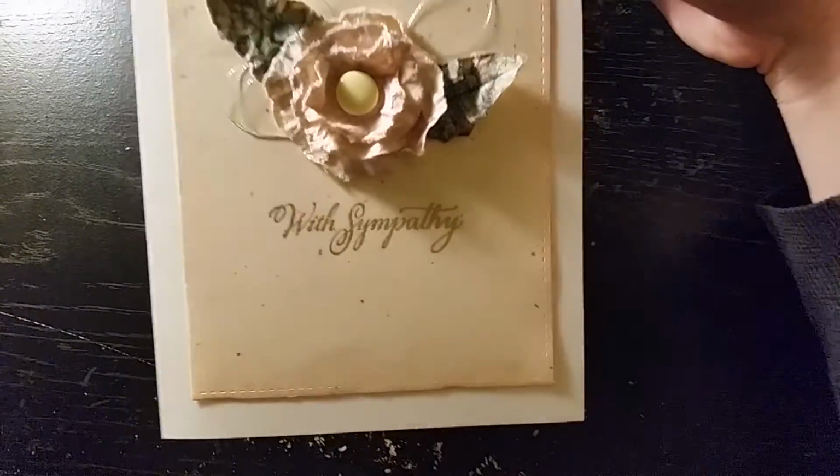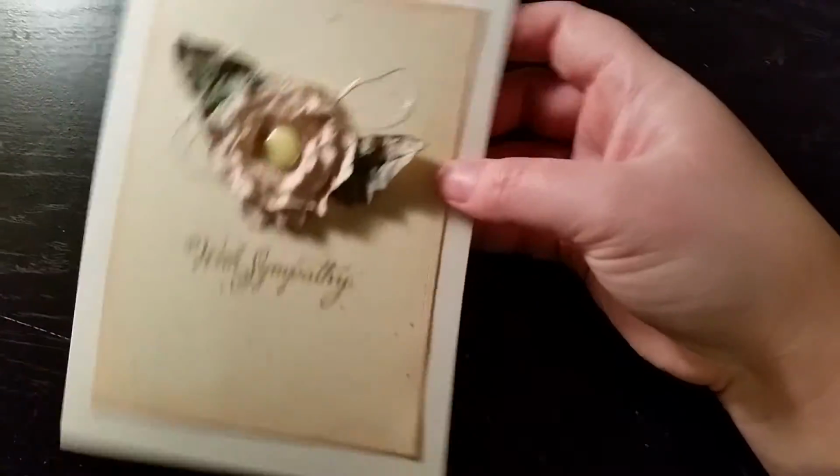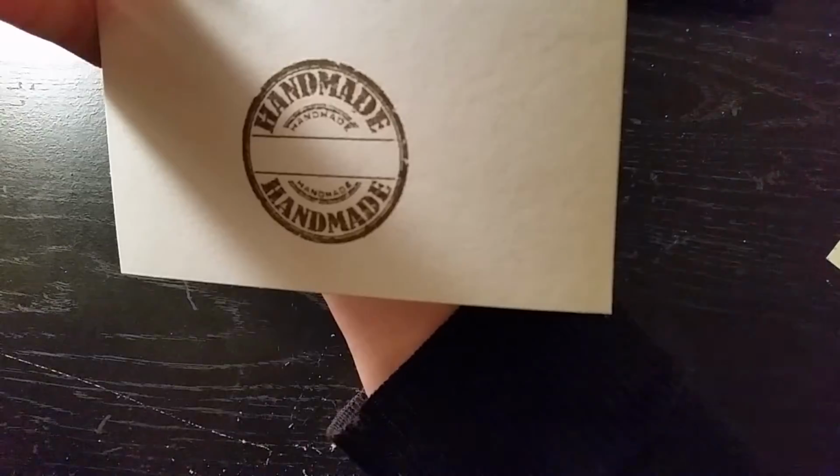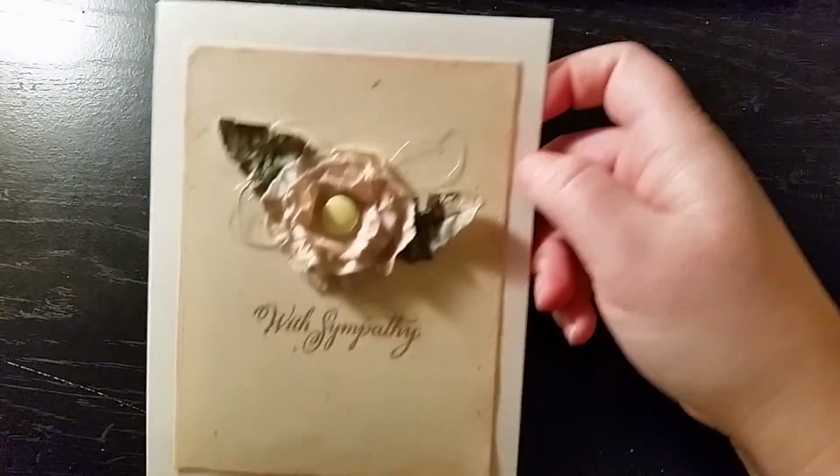This Sympathy stamp is from Close to My Heart. I've only got the one set of sympathy stamps. I think I need a few more. And then I just stamped it on the back. I'll sign that later when I remember.